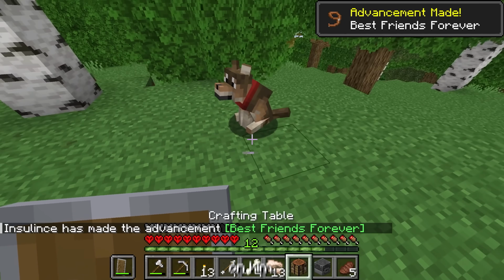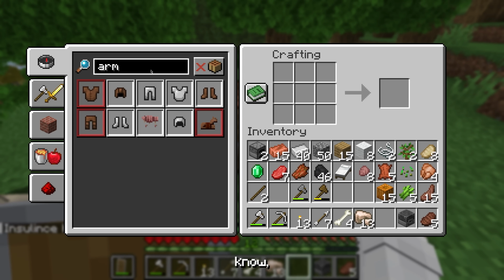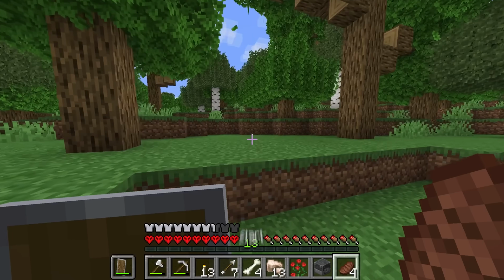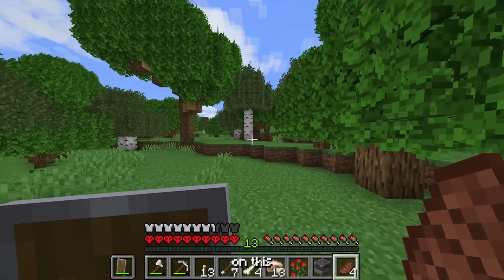Now we're gonna throw some armor on him. I think we should name him Delgado. You know, like Beverly Hills Chihuahua, because he's brown and kind of looks like a German Shepherd. Hello, Delgado. But anyways, I think I want to start settling right here on this island.